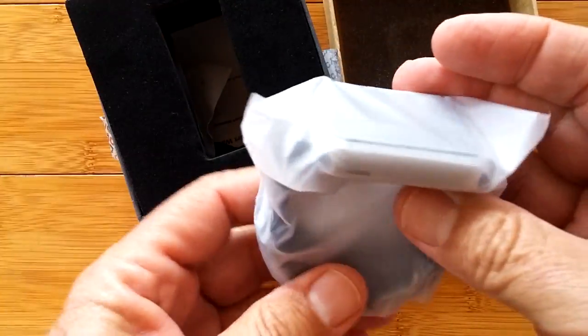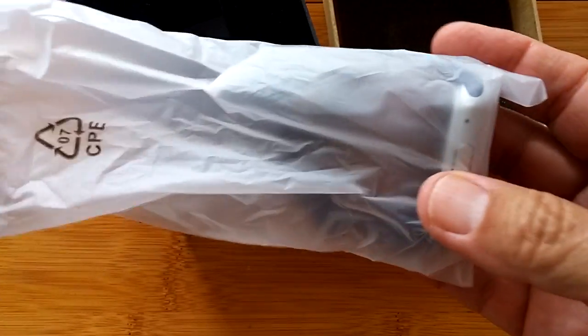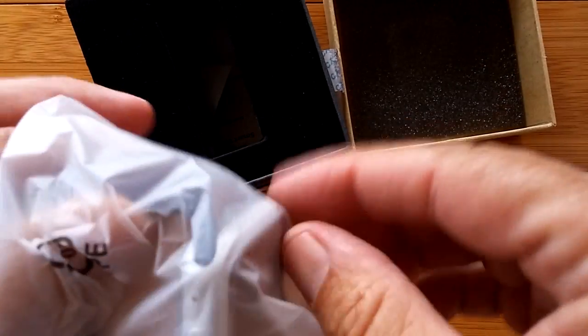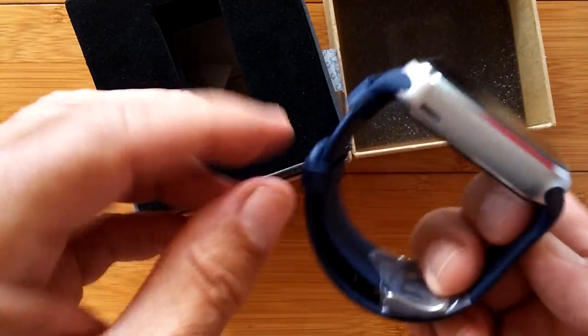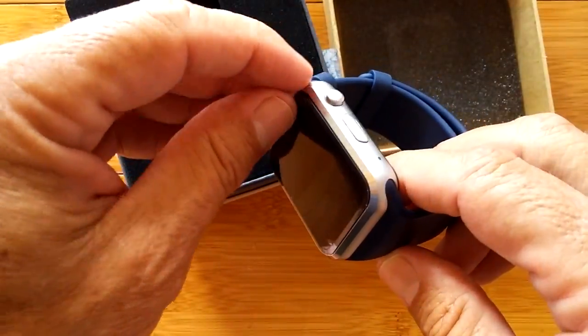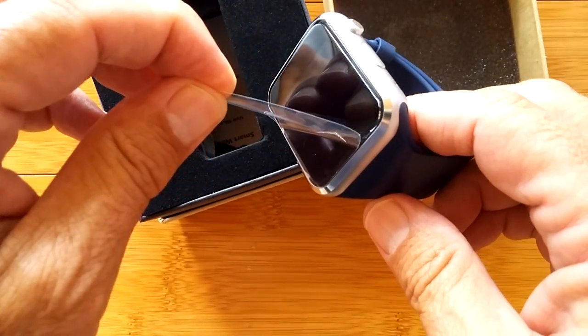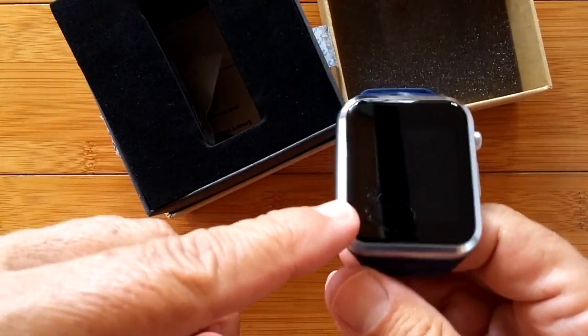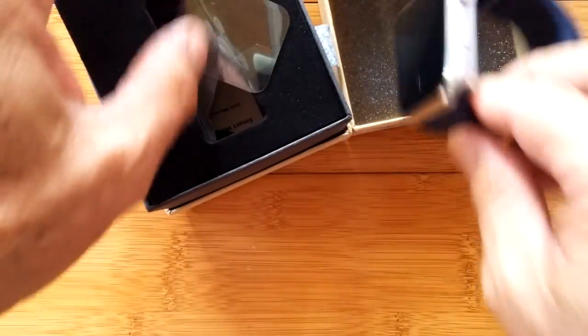Okay. I actually really do like these Apple look-alike kind of cloned watches, because when you look at people that are wearing smartwatches, most of them are wearing Apple Watches. These haven't caught on that much yet. So when you have something on your arm that looks a lot like an Apple Watch, well, I don't know, you know? Oh, kind of left a little bit of sticky there, but that'll come off, no doubt. Let's see what else is in the box before we go ahead.